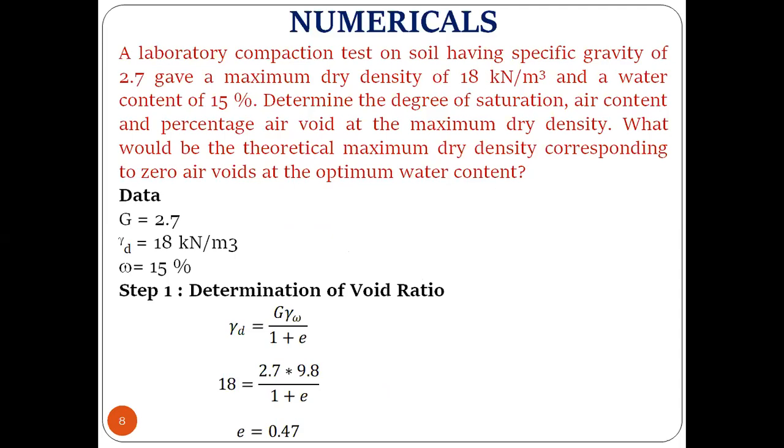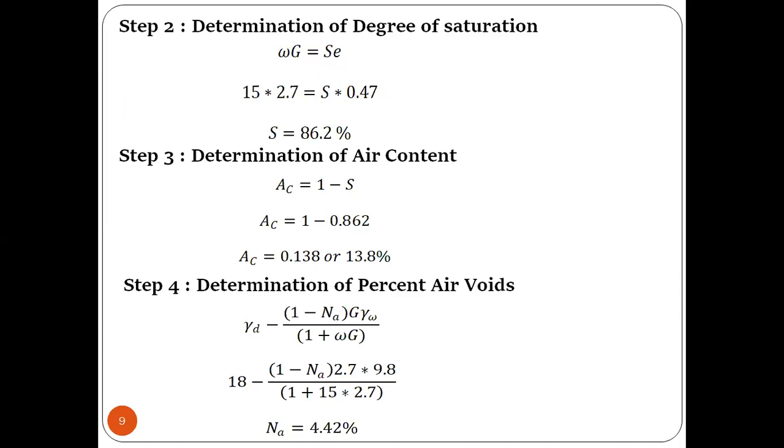And next thing you have to find out is determination of air content, right? Here you can see determine the degree of saturation. Degree of saturation I have completed, and air content you have to find out. For that, the formula is air content is equal to 1 minus S, or maybe 100 minus S. 100 in percentage if you are going to take 100 minus S. If in the numericals, if you are going to take decimals, then it is 1 minus S, right? So in decimal, what I'm going to get is 0.138, because S is 86.2. In decimal, if I'm going to do it, is 0.862, right? So 0.138 I'm going to get, or in percentage, if I'm going to take, it is 13.8%.